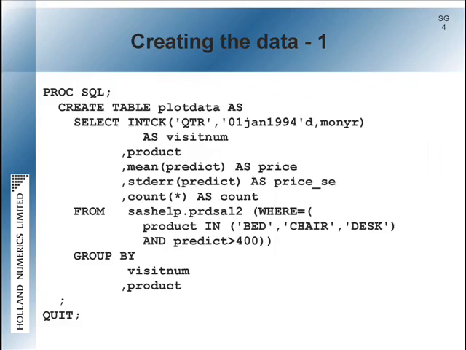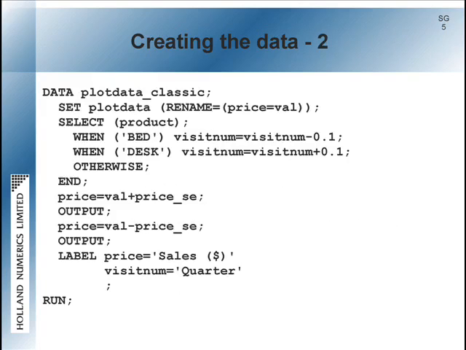Standard piece of code, it is probably fairly familiar now. The predict greater than 400 is intended to make it slightly less uniform. I've used visitnum as a standard name to make it comfortable for clinical programmers, but it is actually a sales one, and I've kept in the price values just to show its origins as much as anything else.